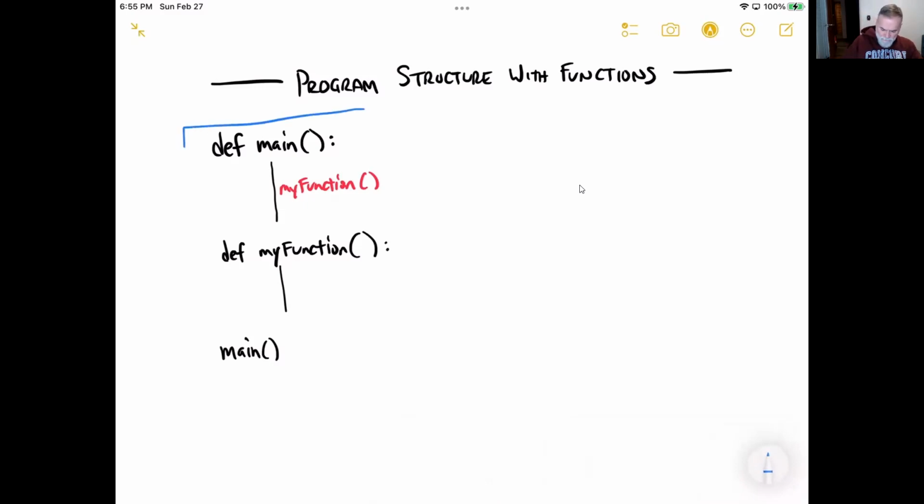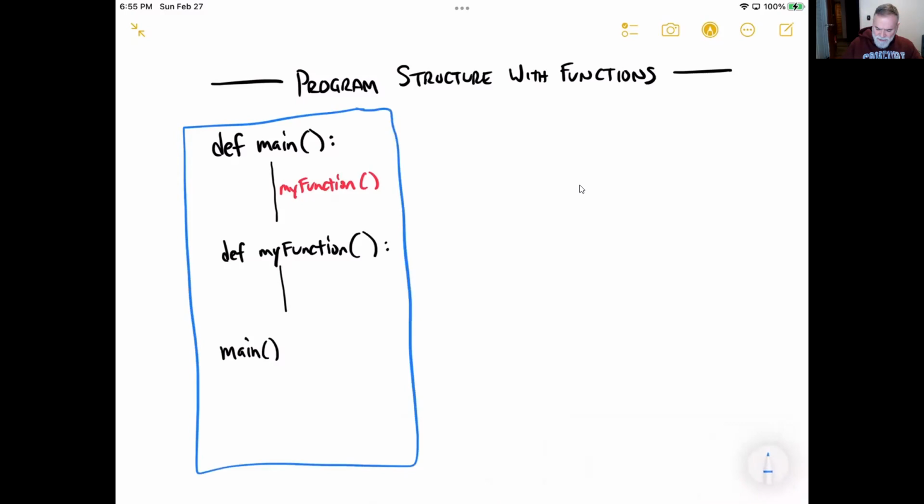If this is a typical Python script, maybe it's one cell in our Jupyter Notebook, or maybe we've busted it up into some different cells. We'll always put the main definition first, starting with def main, and then that's where we're going to code our program. Then whenever we have these functions that we are defining as part of the user or programmer defined function writing, those go after main.